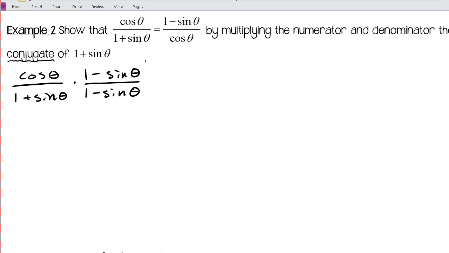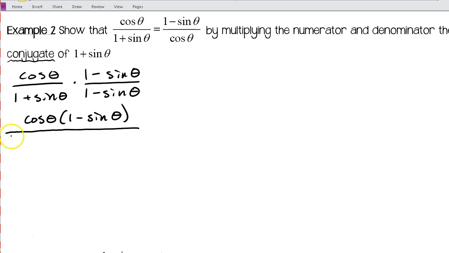And I'm going to go ahead and multiply my numerators and denominators. So in my numerator, I'm going to have cosine theta times 1 minus sine theta. Sometimes you'll want to factor this out, and sometimes you won't. In this case, I'm going to leave it for now. And then I have to FOIL out the bottom. So we'll have this a lot where we'll have conjugates multiplied, and what we end up with here is a difference of 2 squares. So I'll show this for a couple of examples, and then I'll just skip to what the final factoring is going to be, or foiling is going to be.